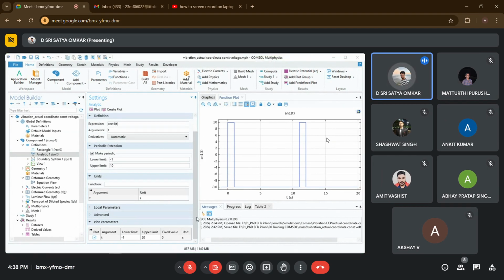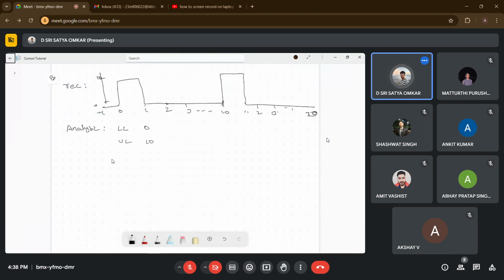So what I'm asking is, instead of this, I want a constant 10, a straight line, to come. Then what should be the values of my lower limit and upper limit? To get this straight 10, only this part has to repeat, right?